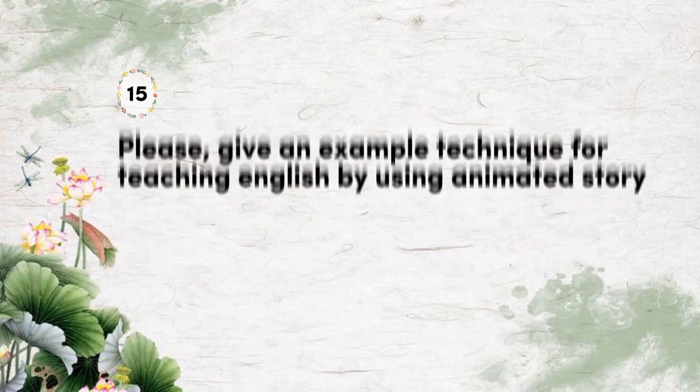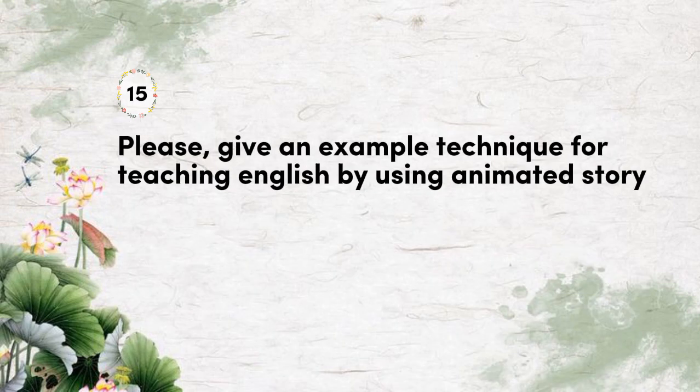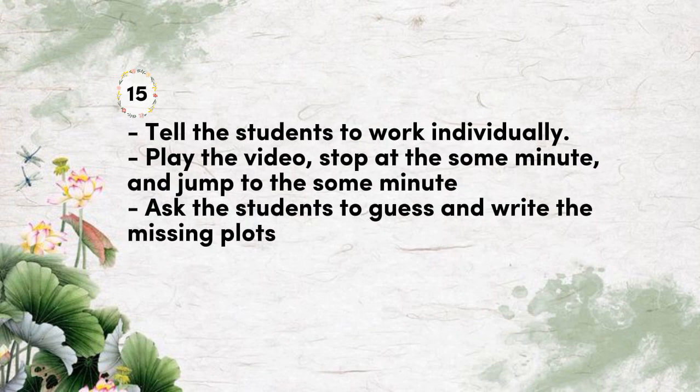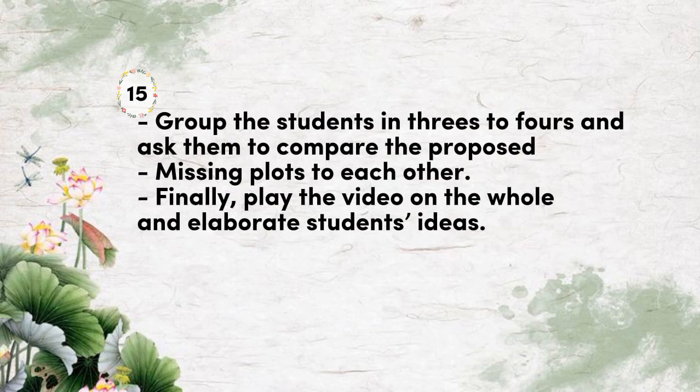And the last question: please give an example teaching technique for teaching English by using an animated story. So first, we can tell the students to work individually and then play the video, stop at some minute and then jump to some minute again. And then ask the students to guess and write the missing plots. Group the students in threes to fours and ask them to compare the proposed and missing plots to each other. And last, finally, play the video as a whole and elaborate students' ideas.